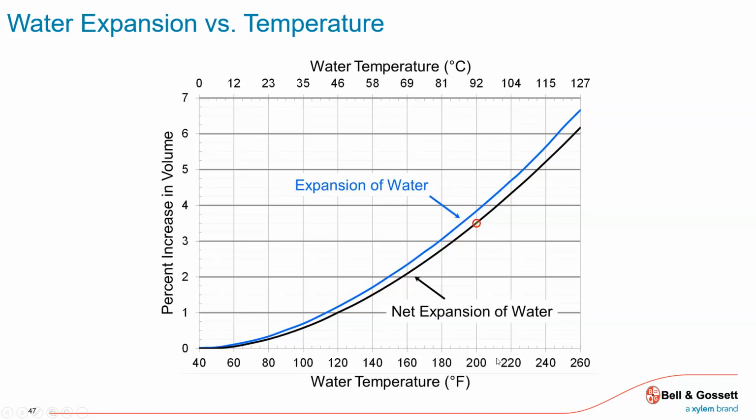Where am I getting that? I'm just looking over here, percentage increase in volume. So 1%, 2%, 3, 4, 5, 6. So 200, halfway between 3 and 4, there's my 0.035. Just an easy, quick number, remember it all the time. You're out in the field saying, is that 10? Well, you know, I can do a quick formula, or you can have it on your computer or your iPad or whatever. But that's what they're referencing.